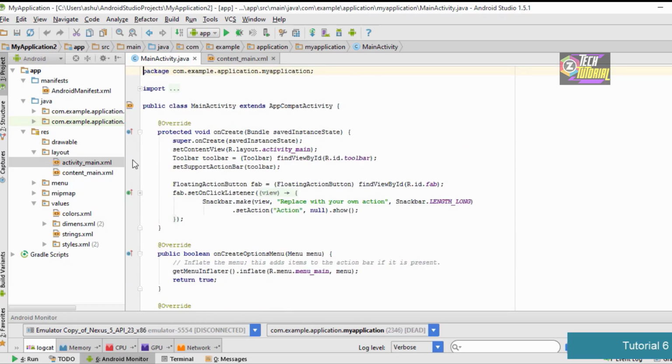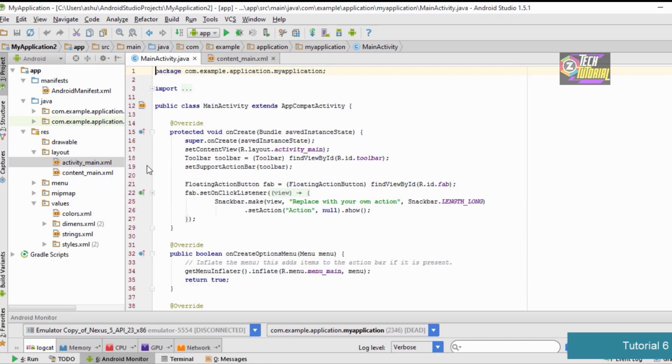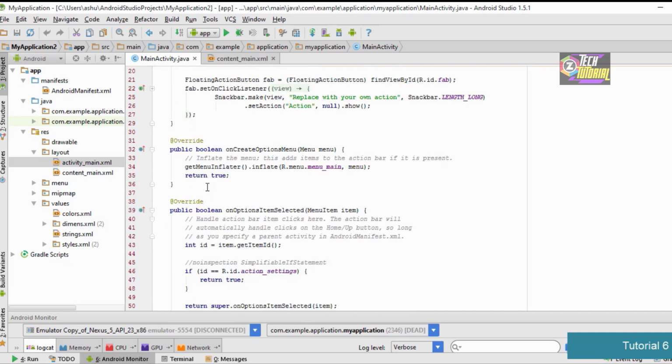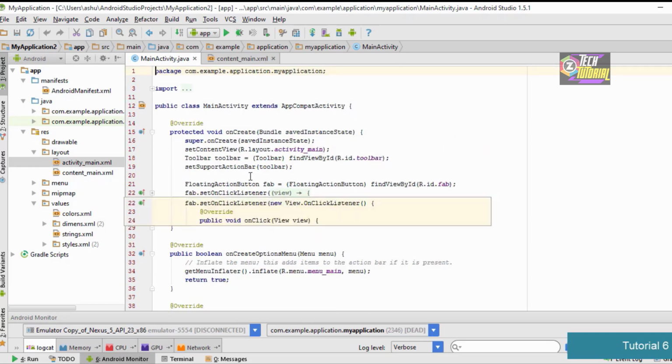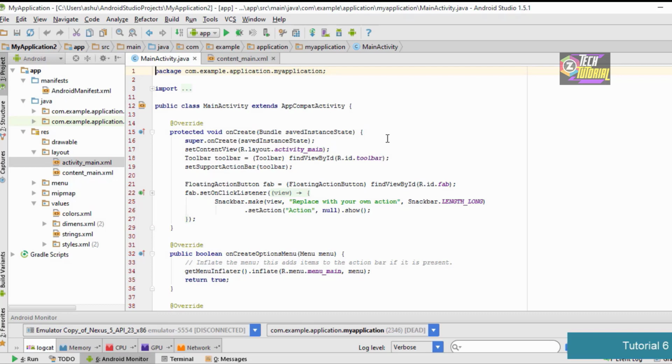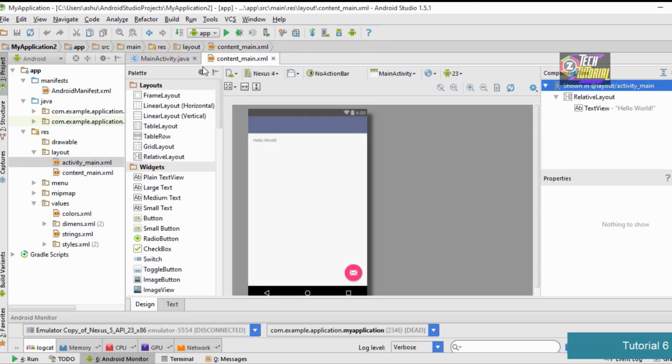If you want to display line numbers in this gutter, you simply right click on it and click on Show Line Numbers, and it is going to show the line numbers for you so that it becomes easier to keep track of your code, and you could easily debug your code and point out where your error lies. It is especially important if you encounter an error: you could go onto this console and check the line number on which you have encountered an error, and then modify it and go ahead and run your program. So that was the thing about the line numbers. Make sure that you have line numbers enabled on your Android Studio.